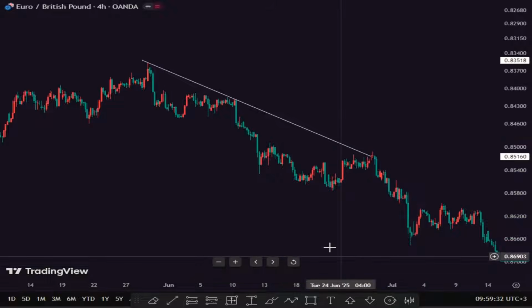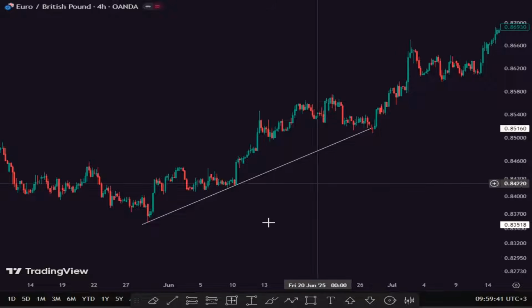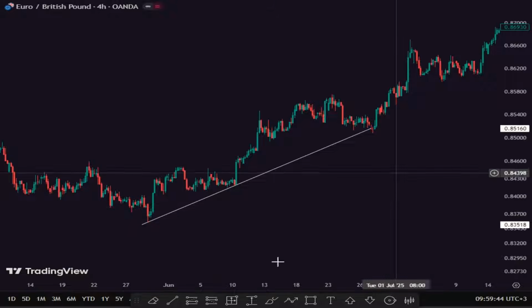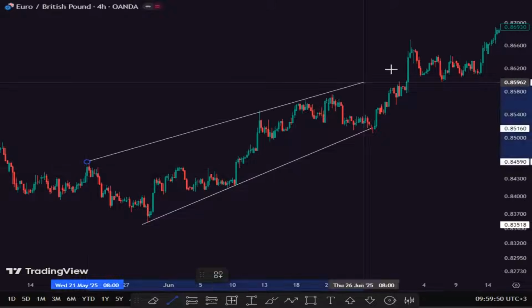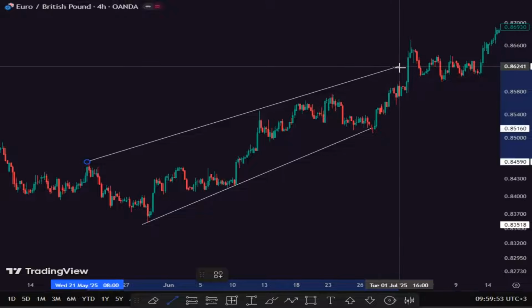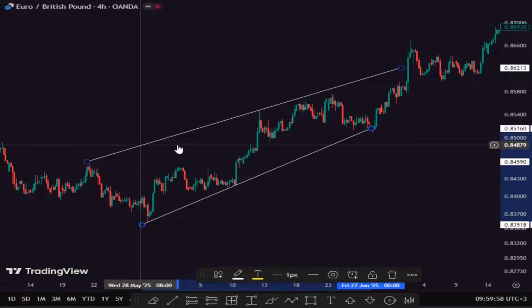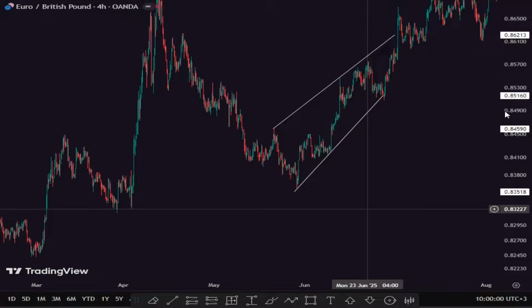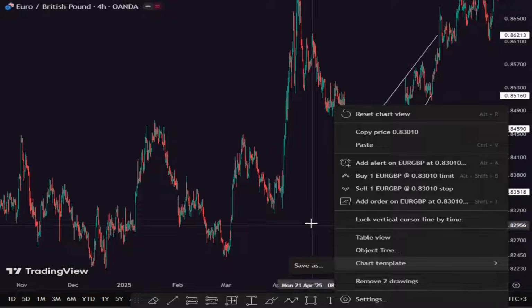So with that done, let's move to support and resistance. This is based on a trending market. Basically, this is still support and resistance, but on a trend line. If I use another trend line from this level, something like this, this will be our support level, and this is going to be our resistance.